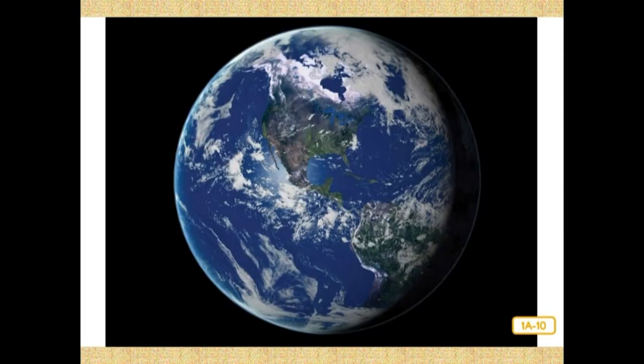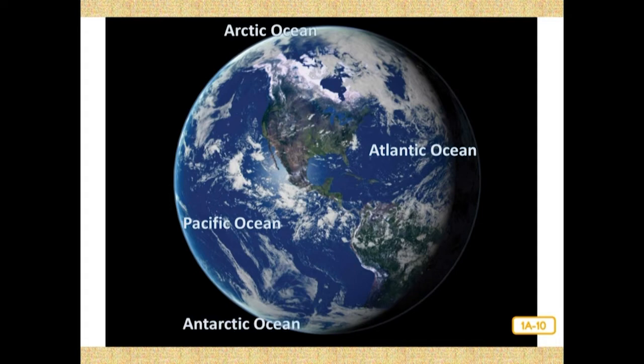Earth is a sphere shaped like a ball, and it is surrounded by a thick blanket of air called an atmosphere, where clouds float around. Most of Earth's surface is covered with water in the form of 5 oceans. And in this picture, we can actually see a few oceans. There's the Pacific, the Atlantic. Now, we can't see the Indian Ocean on this picture, but up at the very north part, we can see the Arctic. And then down here by the South Pole, we can see the Antarctic, or the Southern Ocean.